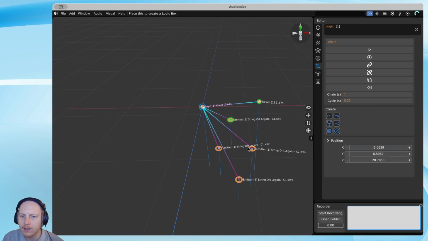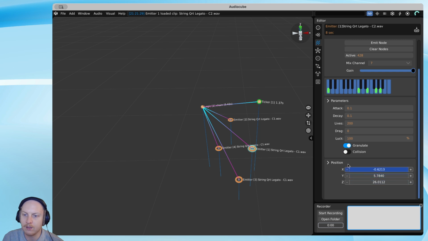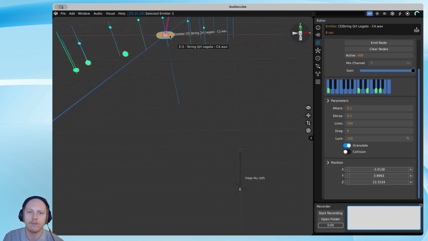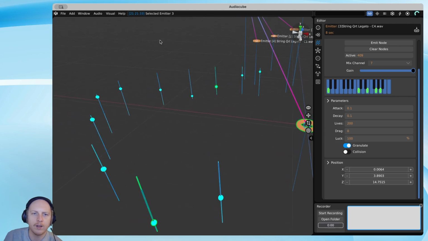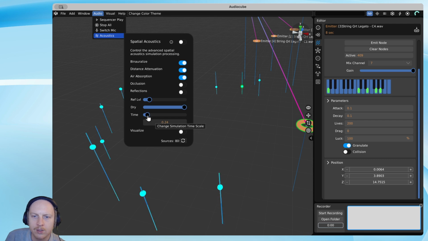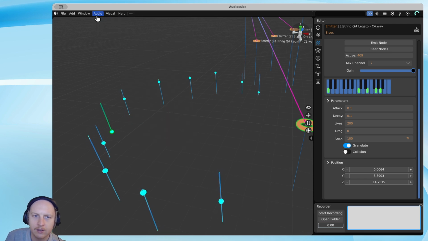I think that's everything. Yeah, that's it for emitters. Oh, another cool thing is the time, which changes the simulation time speed.